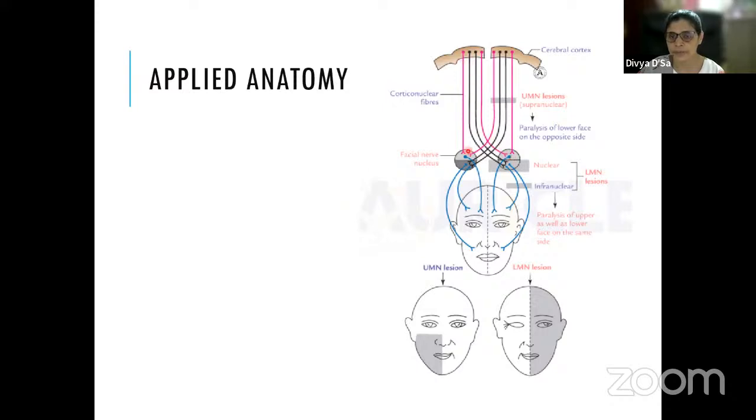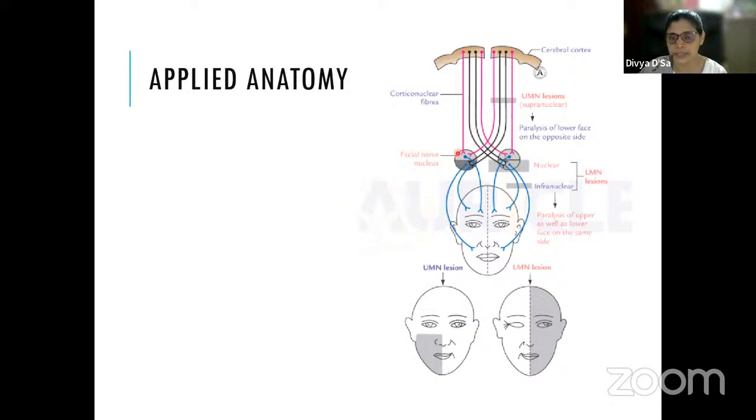But just like we have the corticospinal tract, or the pyramidal tract, some fibers cross and some fibers do not cross, isn't it? The ones which cross form the lateral corticospinal tract, whereas the ones which don't cross form the anterior. So similarly here also, the corticonuclear fibers cross. Most of them cross, but a few of them do not cross.